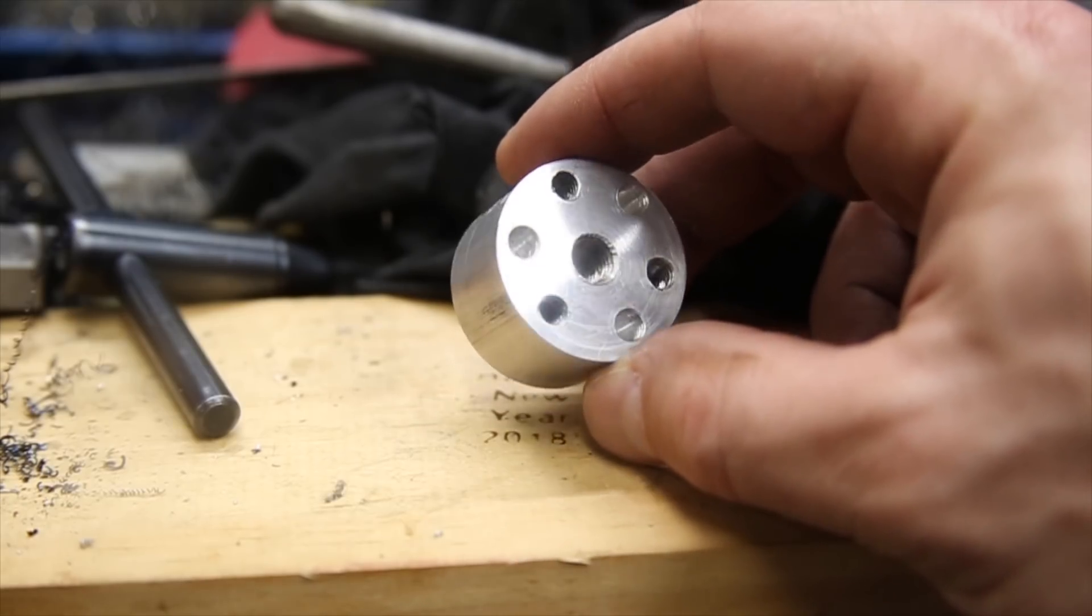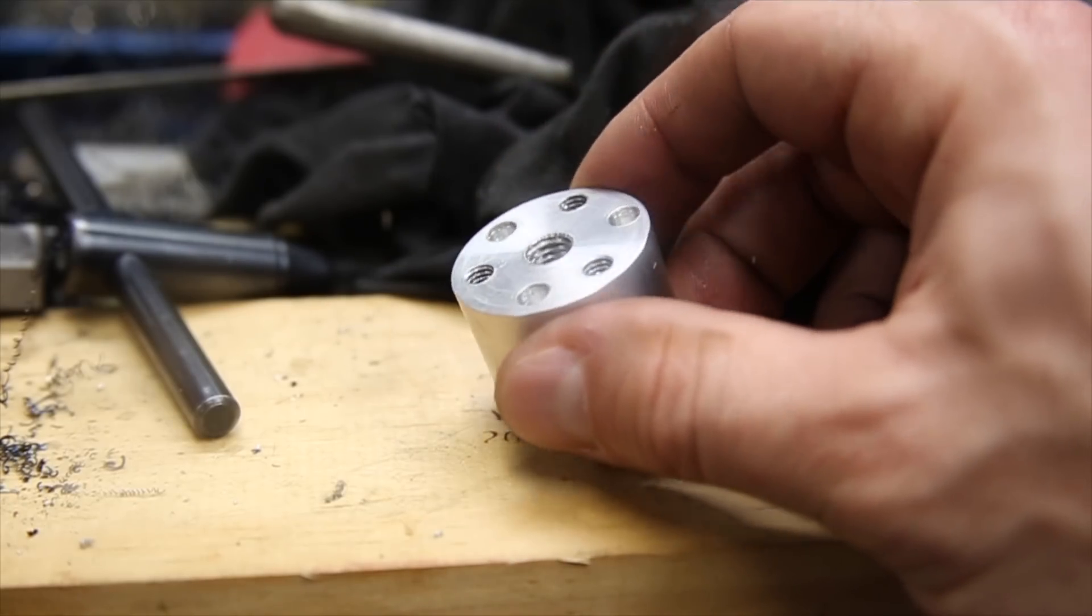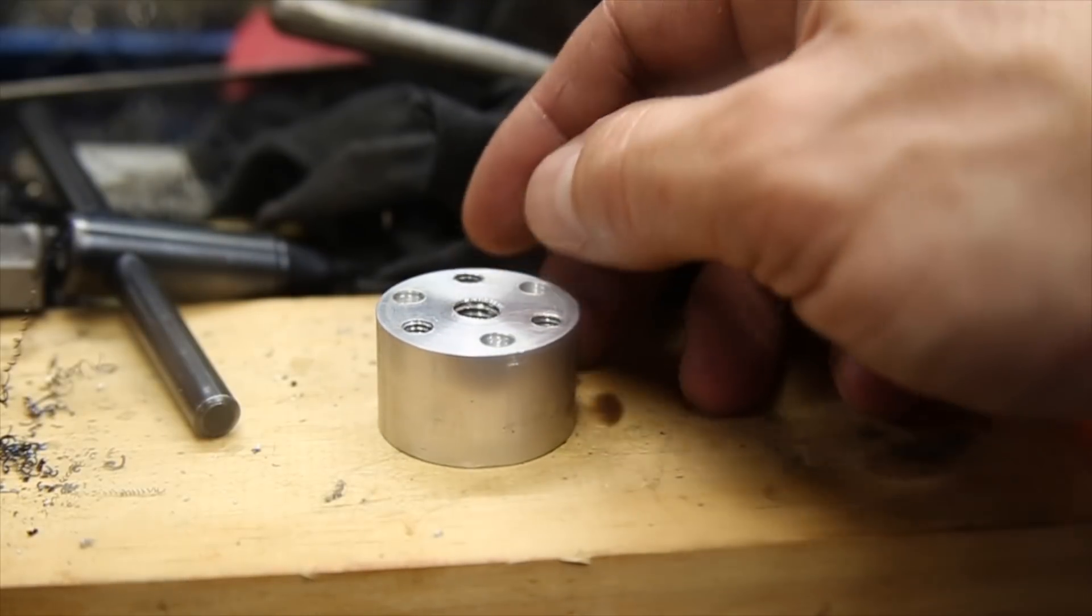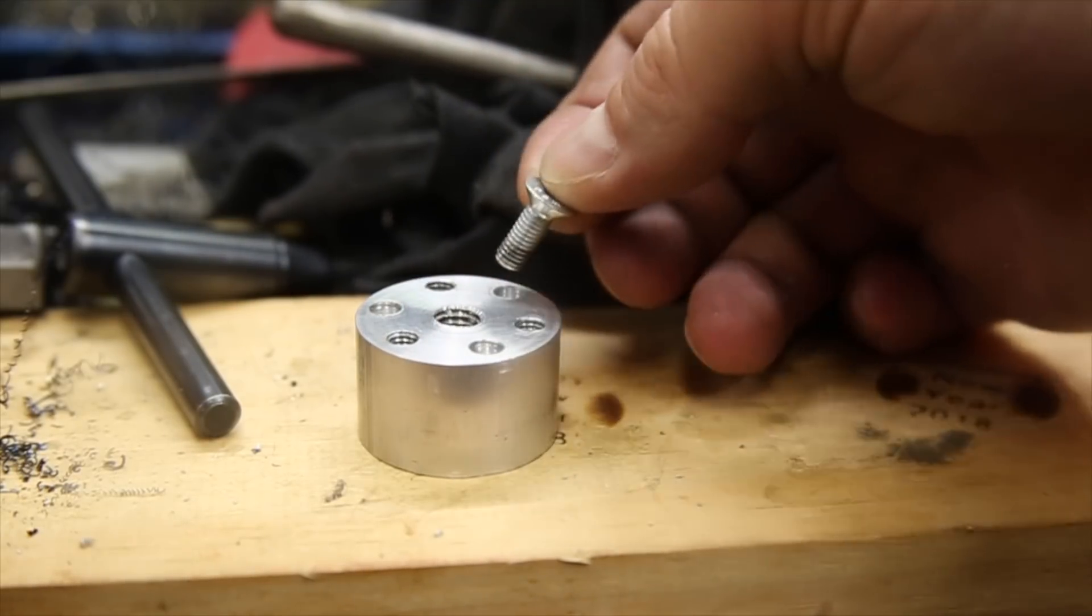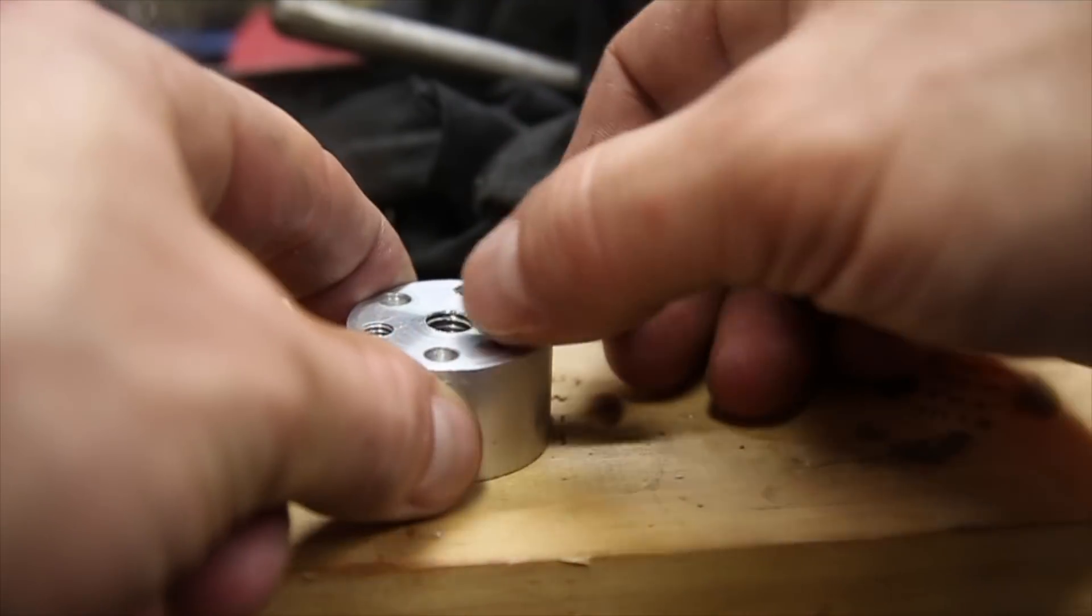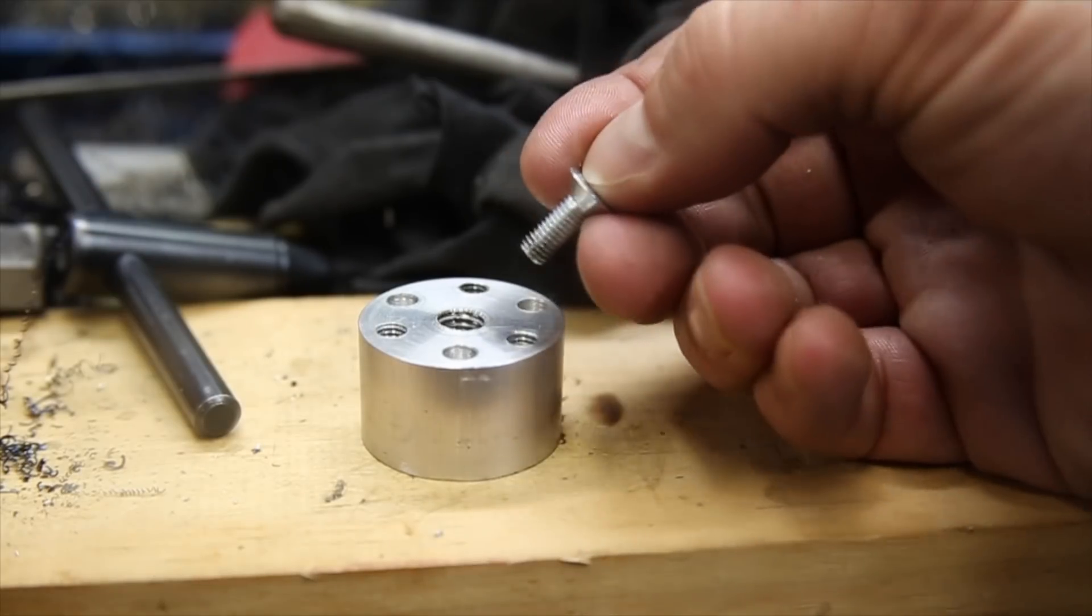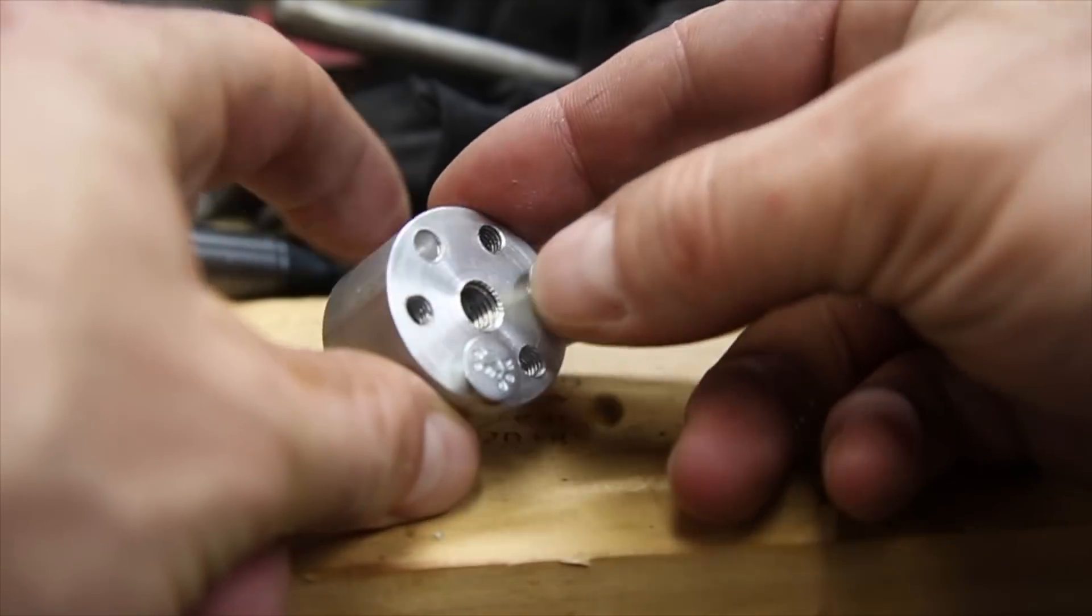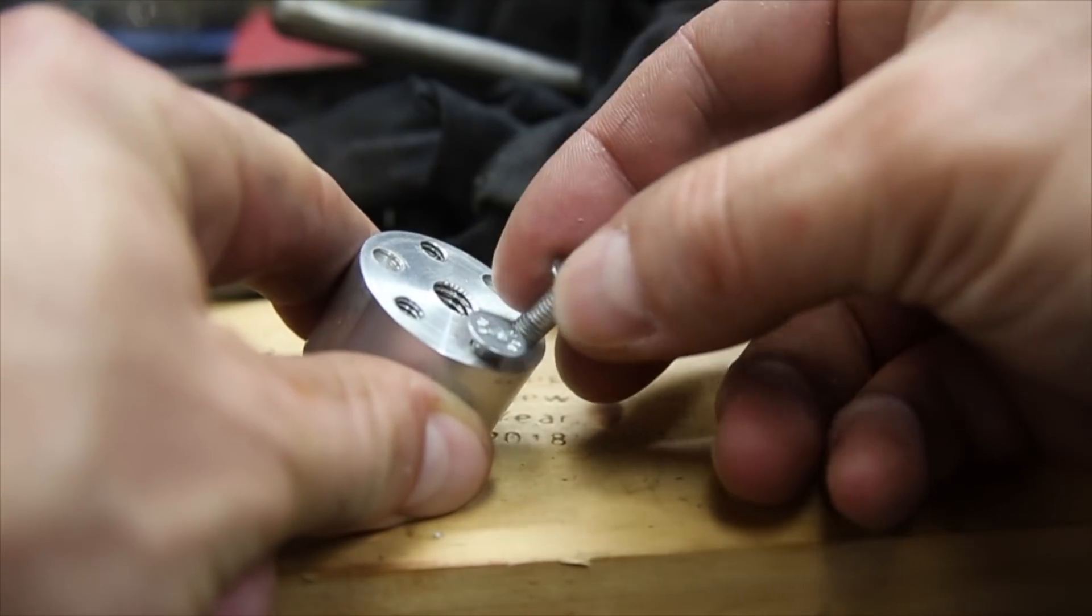Those with a keen sense of observation will notice that I ended up with 6 holes. That's because I used too big of a drill bit for the M5 x 0.8 size tap and the mounting screws wouldn't grab. This isn't that big of a problem though since this face will be mounted to the clamp and no one will ever see it again. I guess the lesson to be learned here is that as long as you can cover up your mistakes it's as if they never happened in the first place.